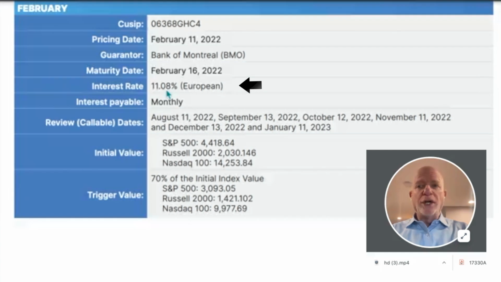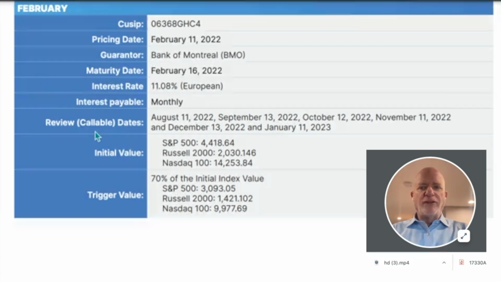It's pretty good. And the reason is because if you look at the stock market around this point in time, there's a lot of volatility. And when there's more volatility, these interest rates go up. They're actually better to buy when there's volatility, which I'll explain at some point, but it's actually a good interest rate. The interest is paid monthly. You get the interest paid monthly.